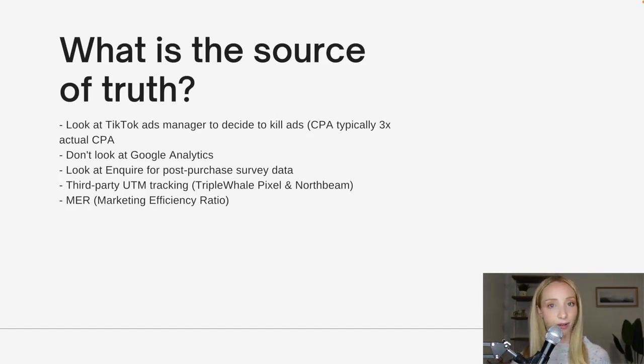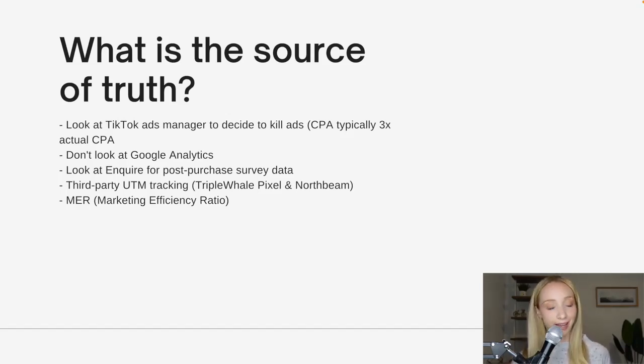This is different from Facebook, Google, Snap, Pinterest, any other platform that has a longer attribution window where someone can click on an ad, come back, purchase a few days later, and Facebook will still record that purchase in Ads Manager. And this is why impulse buys tend to work better for TikTok ads, because you get more people who are clicking shop now and purchasing right then.